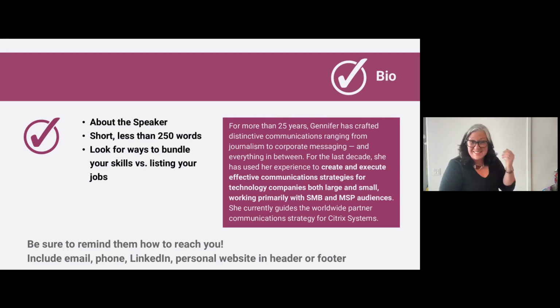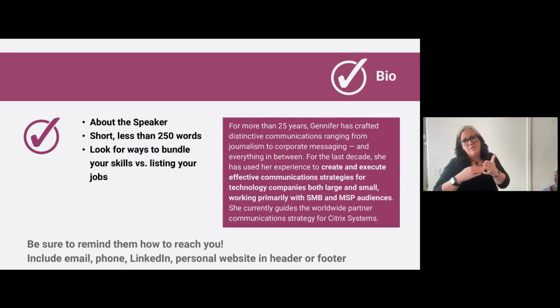Last but not least, and this is an easy one. This is also why I have that branded section at the top. It's all built together. It's locked. Photo, name, title, and all of my contact, my LinkedIn, my phone number, my email. I have a blog, so it's on there. You don't have to do it that way. I do it that way so I don't forget. But you could also just add it at the bottom. You could put it in the side. You can make it a graphic element, whatever you want to do.